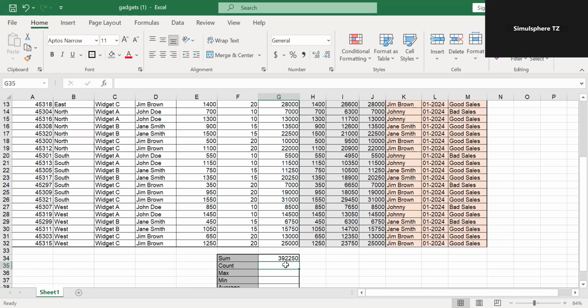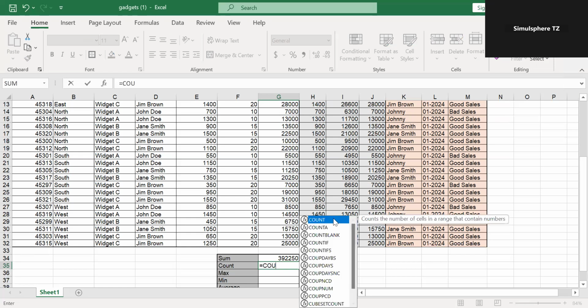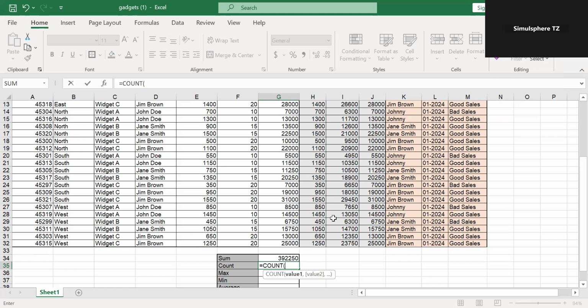The next function we want to look at is count. We want to know how many inputs we have on our total sales. To do that, we can come here and select count numbers, or as usual, we use the equal to count and use the count over here.